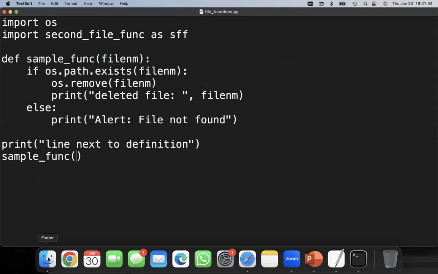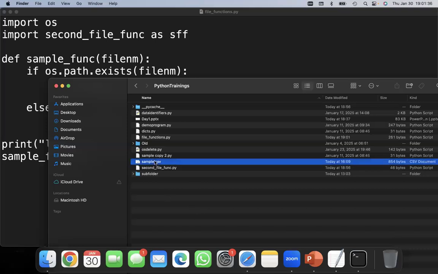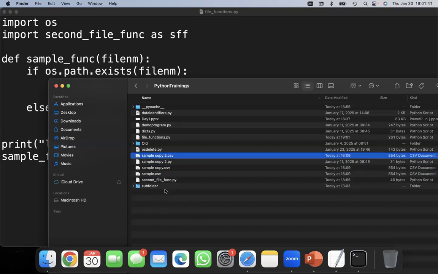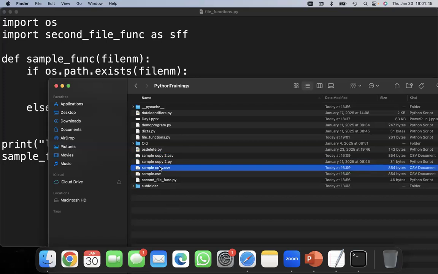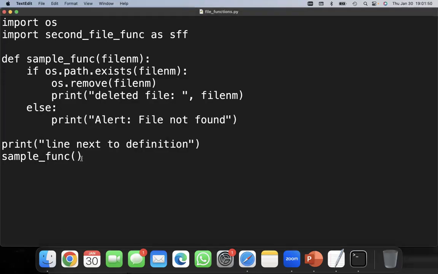What is my file name? Let's say .csv. Okay, let's not delete it at first.